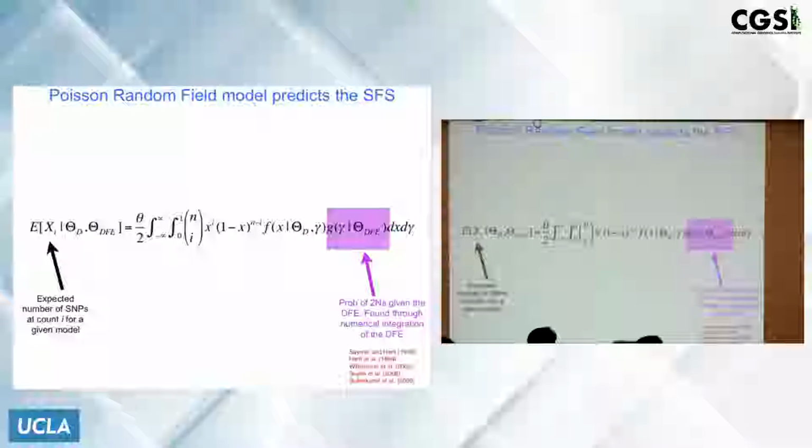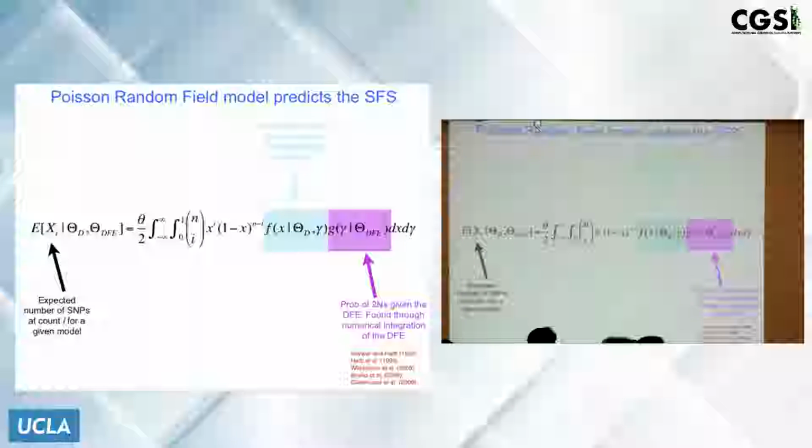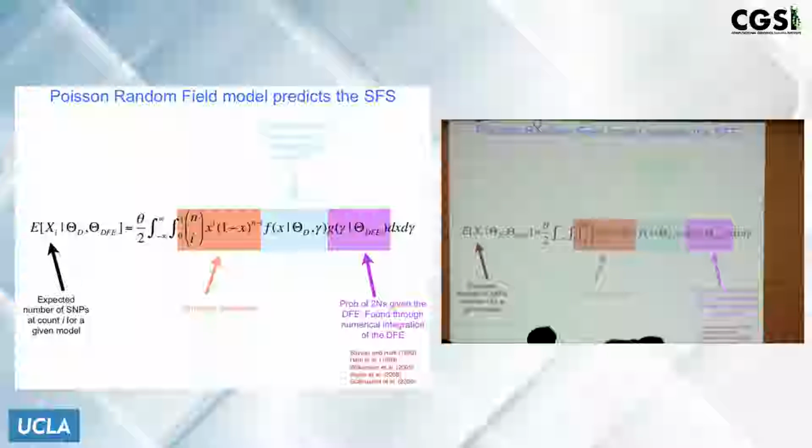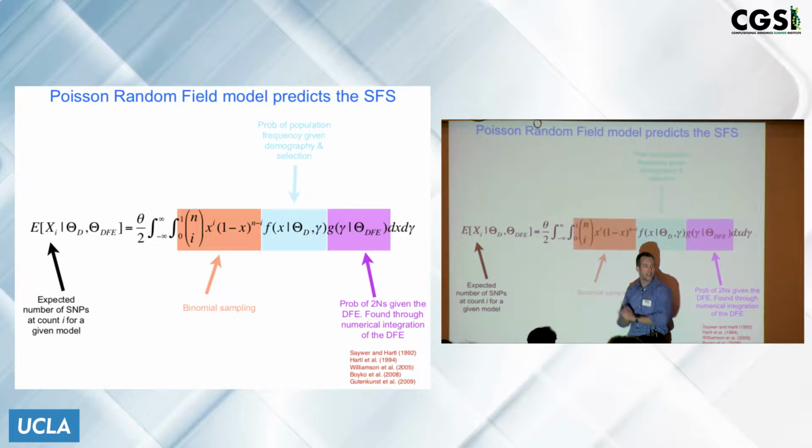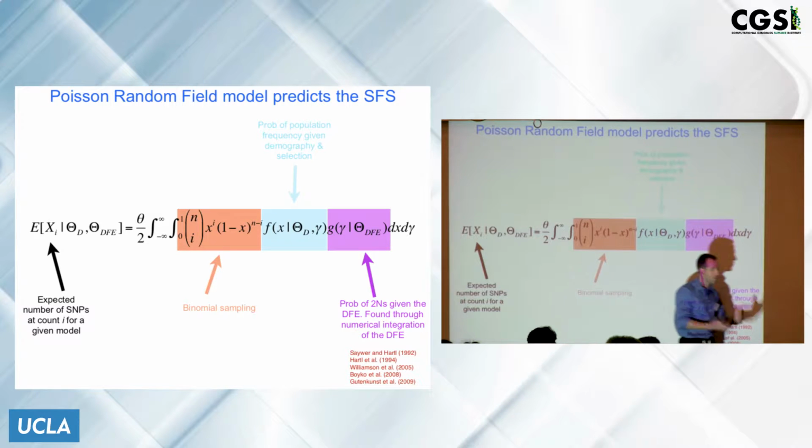OK, so what are we actually doing? This part here represents the probability of a particular selection coefficient given our distribution of fitness effects. These are basically conditional probabilities. Then in the light blue, we have the probability of an allele having a certain frequency in the population, given the demographic model and the selection coefficient. And lastly, this should look familiar as a binomial distribution. That's going from our population frequency x to our actual integer count in the finite sample of size n chromosomes in our data set. And then we integrate over the frequencies x and the distribution of fitness effects.